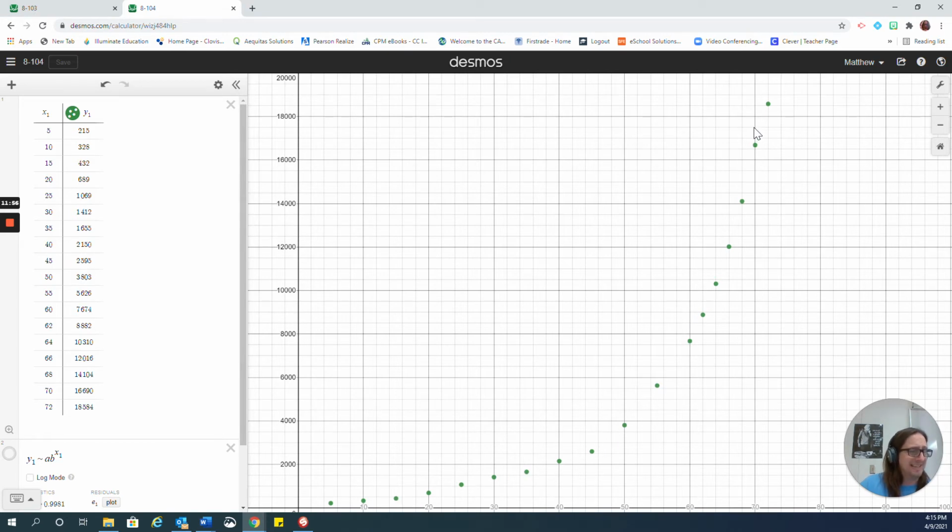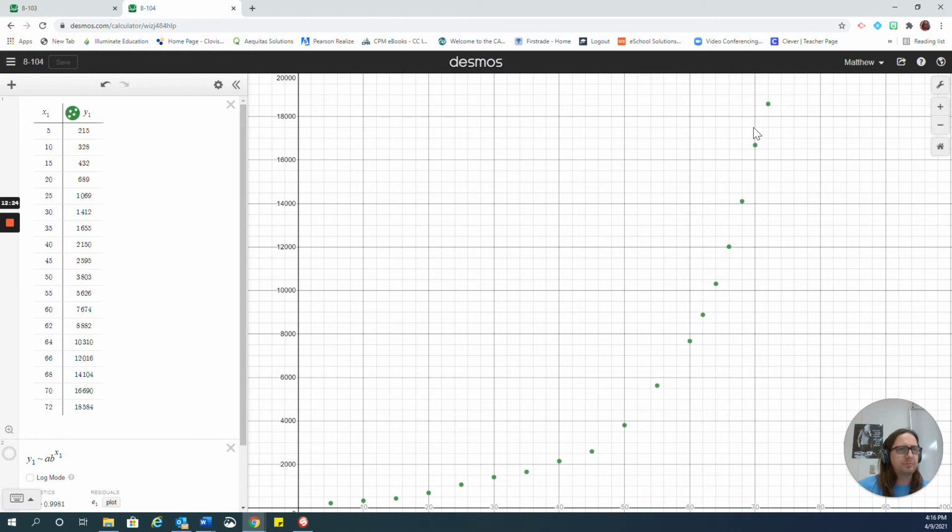Okay, so would a linear model fit this? No, that doesn't look linear at all. My stupid lights went off. Okay, there they are. So no, a linear model looks horrible for this. You know, how could we make a linear model fit that? That doesn't look great. That definitely looks more exponential than linear. So I'm going to say, nah, I'm not going to do a linear model. I want an exponential model instead.